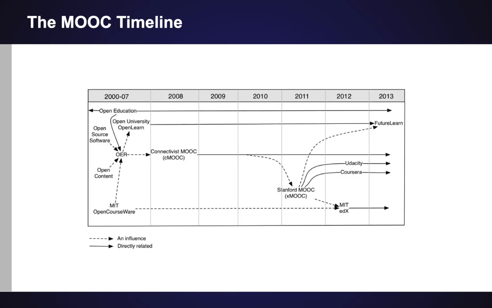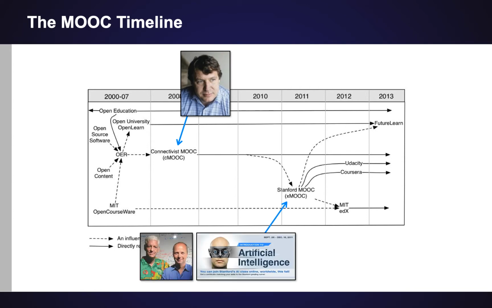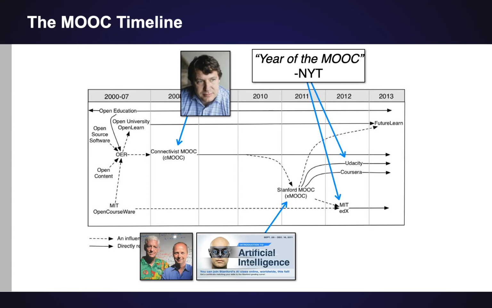Let's begin with a brief timeline of how MOOCs were originated. Back in 2008, there was this philosophical idea for a connectivist kind of community learning experience by George Siemens, and he's often credited as proposing this first idea of the massive open online course, but it was not widely noticed until in 2011, the Stanford Artificial Intelligence course went open access and online. This was co-taught by Peter Norvig and Sebastian Thrun, and it generated an enrollment of over 100,000 students. And this created a lot of excitement that this could be a very transformational learning experience. And then just 1 year later, the New York Times declared it was the Year of the MOOC. And just for context, the discrete optimization course that I'll be telling you about was developed in 2013, so very close to the beginning of all of this.